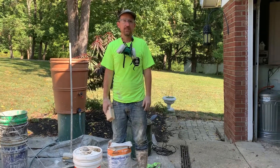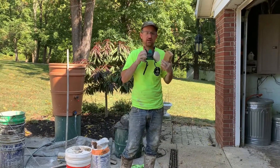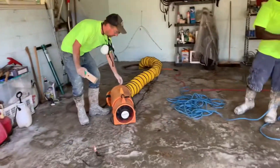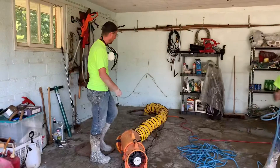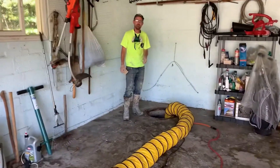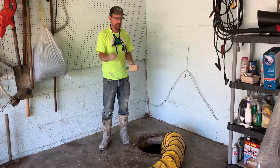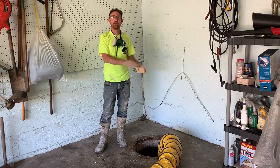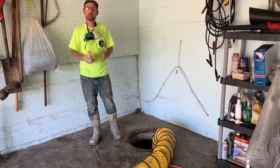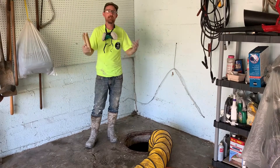The last thing I'll mention: it's very important to not only have a respirator on when you're in the cistern, but also have a fresh-air intake fan — which is right here. This is a confined-space entry fan; it will blow fresh air in constantly and circulate the old air out. Every three minutes it's 100% fresh air going into the cistern, getting the smell of the Thorough Seal out of the tank. It does smell, so you definitely want a respirator and that fresh-air intake. And that's all there is to it.